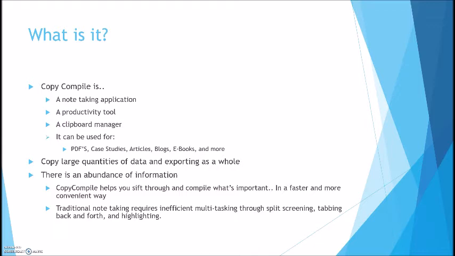Pretty much anywhere where you can copy and highlight text, or where you can use the snipping tool, window snipping tool, to capture an image on a screen, CopyCompile can capture that data in a full-formed list, and you can export it all at once. So you're able to copy large quantities of data and then export it as a whole.